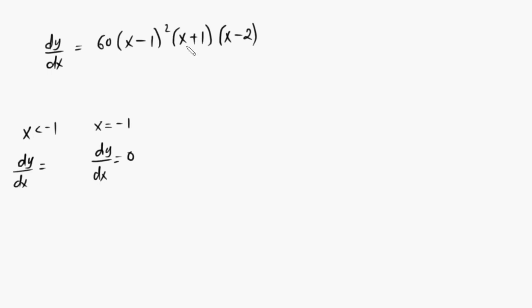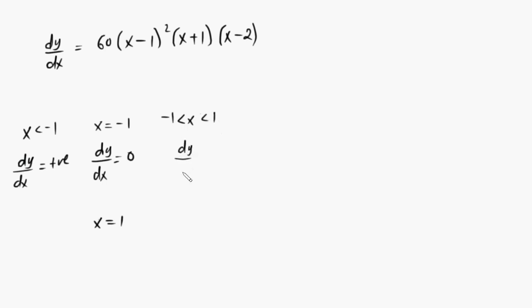So nikiweka less than negative 1 maana kama negative 2, okay? Nikiweka hapa negative 2 inakuwa negative na negative. So it's positive. Because negative times negative is positive. Okay, tuona negative 2 plus 1 is negative 1 times negative 4. Negative 1 times negative 4 is positive 4. Wakati hapa is always positive kwa sababu ya square. So now we want x to be greater than negative 1, okay? But less than 1 kwa sababu point ya pili ni 1 na yenyewe tutaichunguza, okay? So we want x to be greater than negative 1, okay? But less than 1.